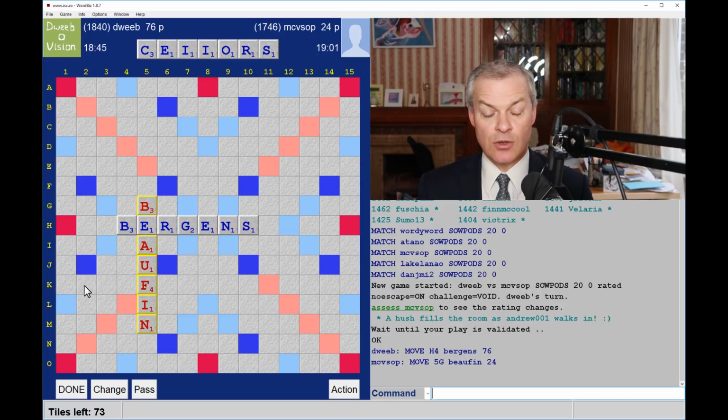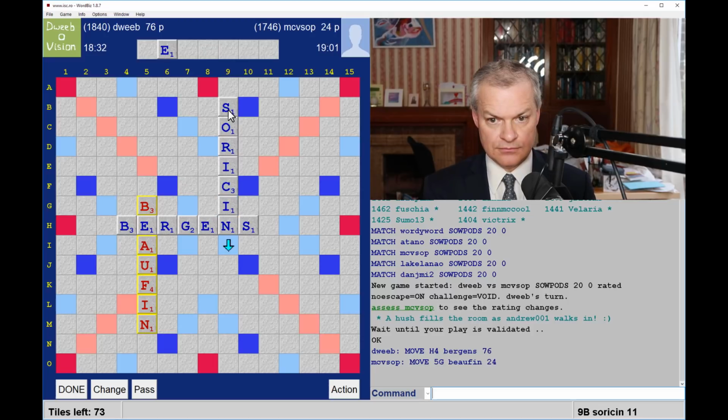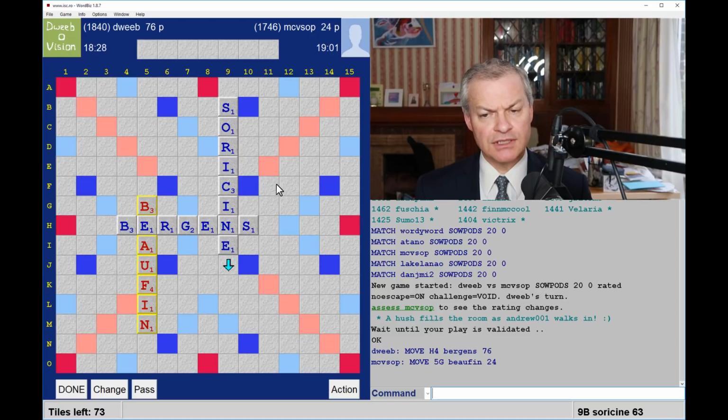I'm going with the, wow, but look at that. It's also putting the O underneath this triple letter square. And I think the difference in score is pretty tiny. This is making the board more open, but I don't think that's a huge consideration. Sorry sign for 63.